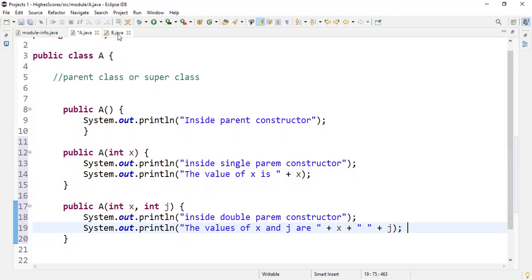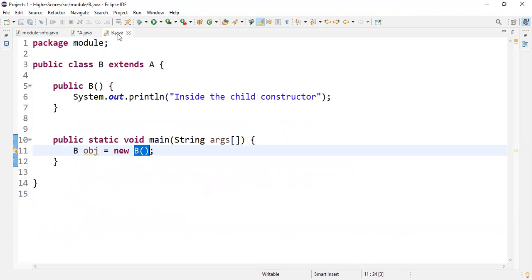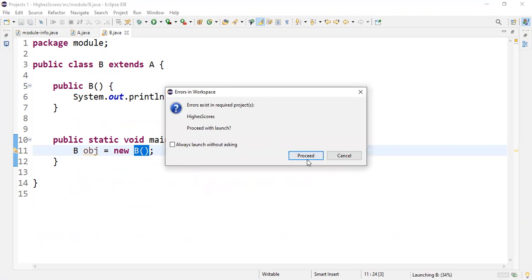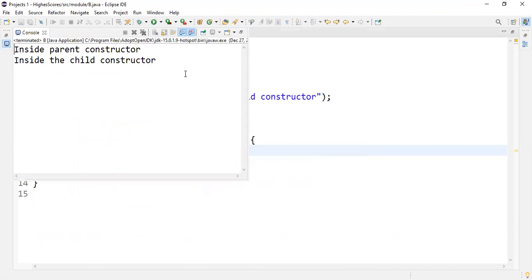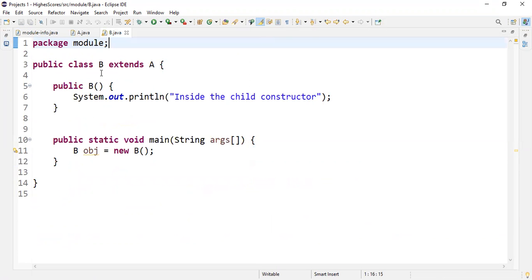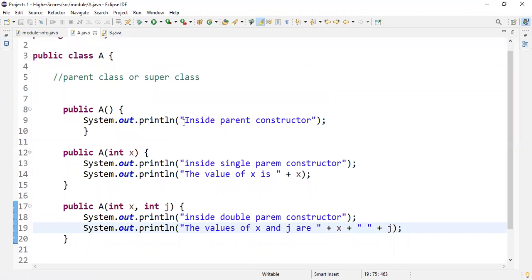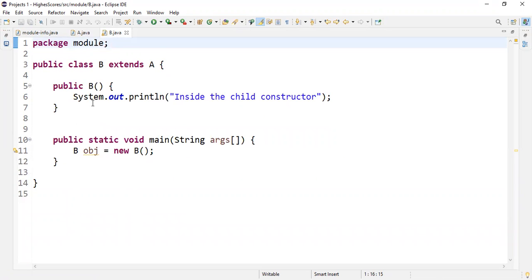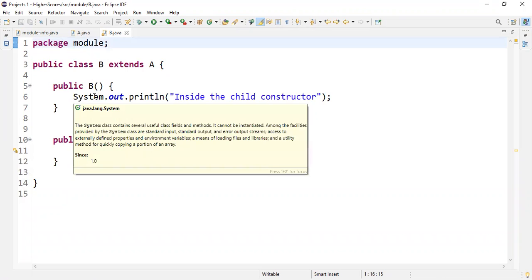And here, so now what is it going to do? If we print this out, we should get the same thing, right? Because it's calling the default one, and whatever's inside the default one is going to get run first, and then whatever's inside the default one for B is going to get run second.